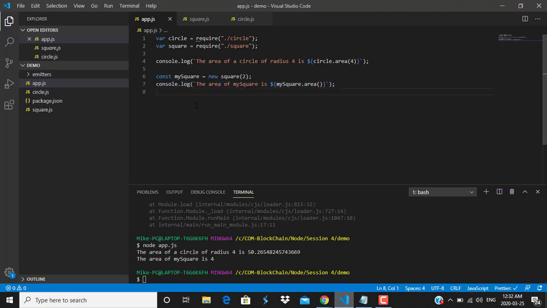So the two differences there is one's a function and one's a class, which is kind of like dramatic foreshadowing, because when we do React, we're going to talk about functional components and class components, and they both have their own different strategies on how to handle parameters and state and things like that. But that's not part of this discussion. This discussion was about how to use modules, how to use require, and how to use exports. And that's what this demo was about.